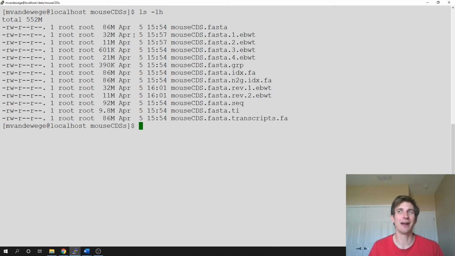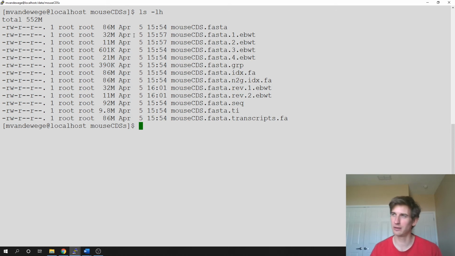We're not going to directly interact with a specific mapper this week. Instead, we're going to work with a software suite that calls a mapper. In this case, I've set this up so that our wrapper programs are going to use the bowtie mapper.